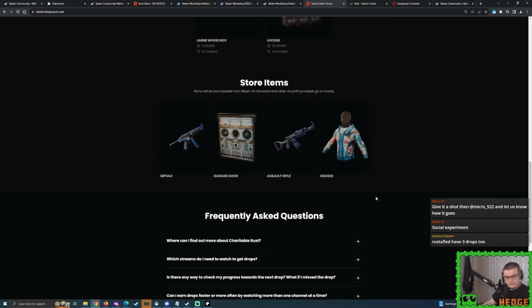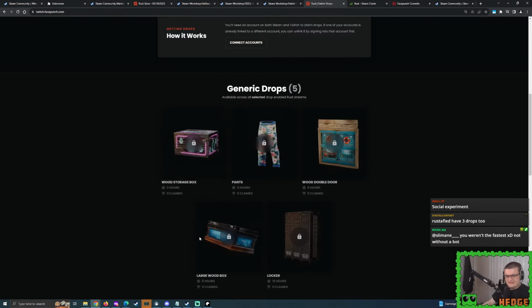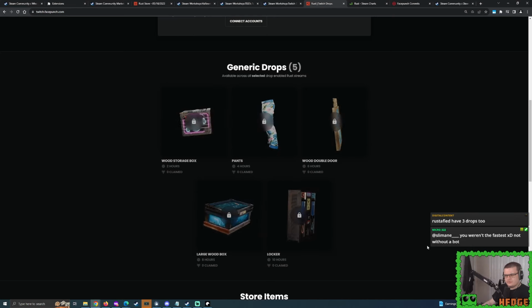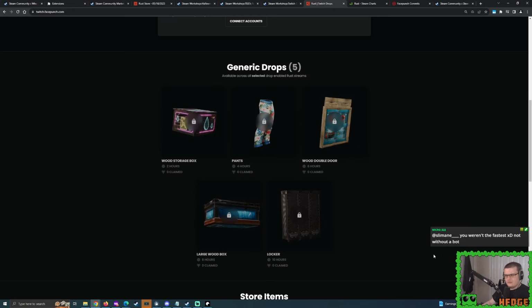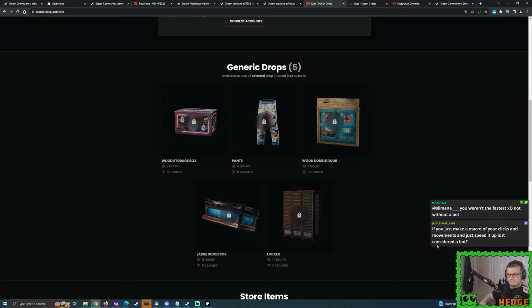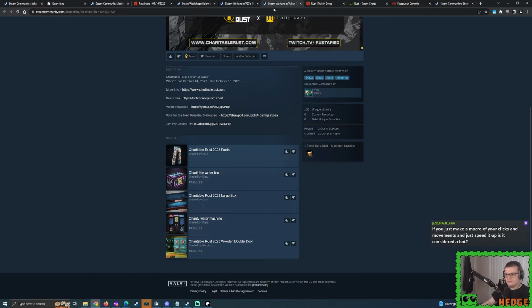Rustified have free drops too. Do they? I have forgotten what they are. What were the drops? What did Rustified have as well? I actually don't think I fully know. Damn, I don't know.